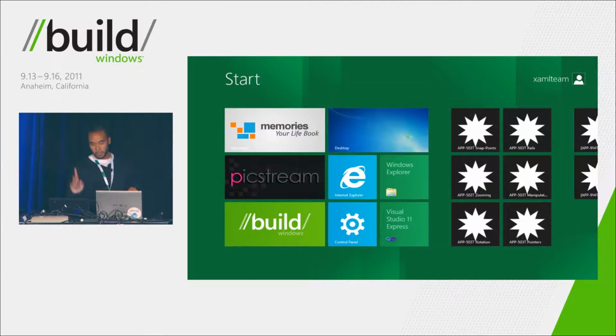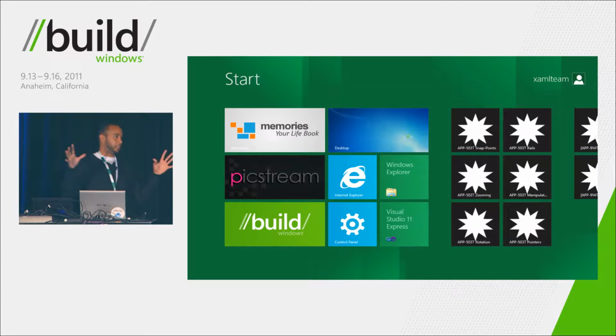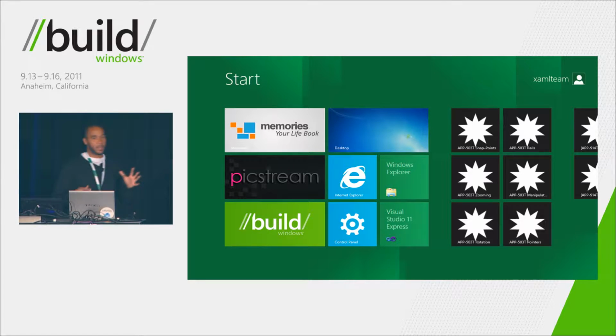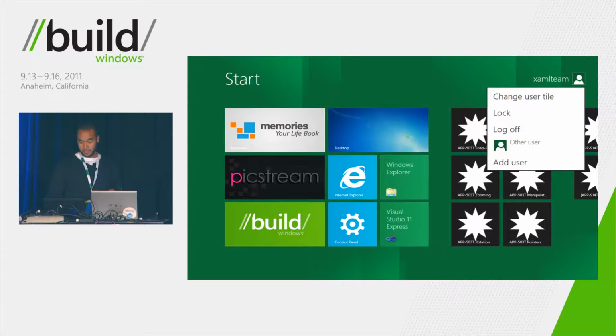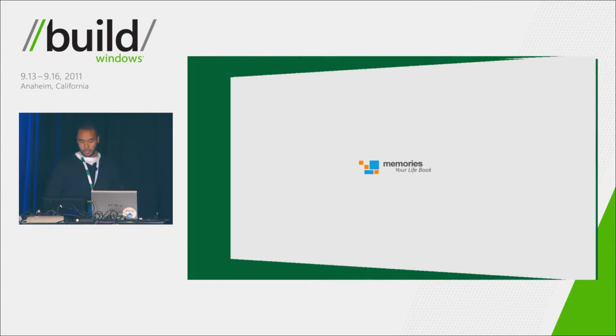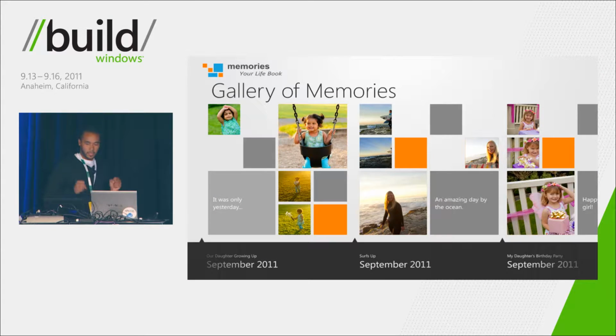So let's jump in. One of the first things you've seen, and by the time you've played around with the model a little bit, you understand: I click on a tile, I see a splash screen, boom, my app gets activated. And again, I'm dissecting the app, so as I walk through it, I'll talk over it, and then I'll show you at the end what we're actually doing. So hopefully you can see my fingers. You guys can see the finger punches, right? I did not mean to click that. Let's not do that. So I click on Memories, I click on a tile, and the splash screen pops up.